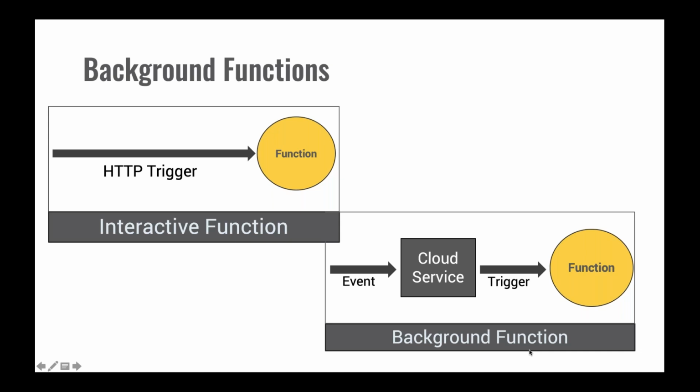If you are running interactive functions, you have other choices. For example, I can very easily port an existing App Engine web server code to an interactive function. But if you have a cron job, or a background job, or something that is invoked in response to an event, then you should map it to a background function. There are multiple mechanisms for you to invoke it directly and indirectly, and we'll take a closer look at it.